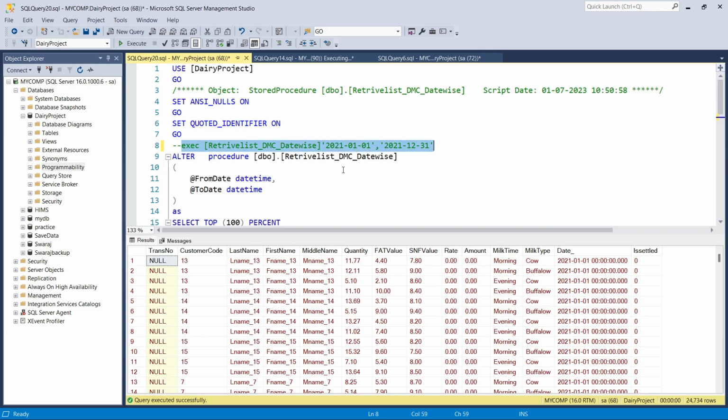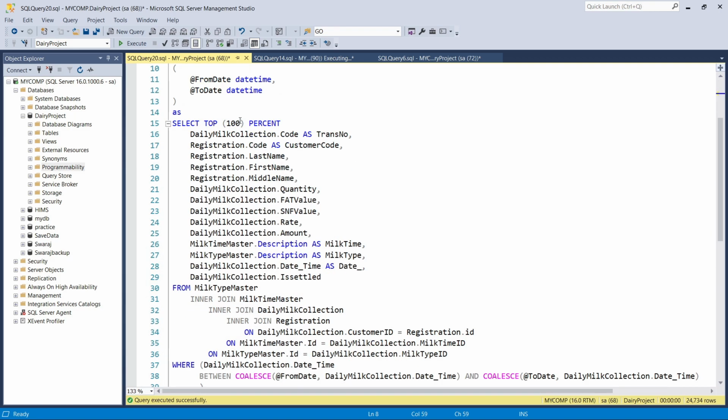And yes, here is the stored procedure which retrieves the data from the database. Here you could see there is a top 100%. Instead of that, with top 1000, you will get only the top 1000 records.